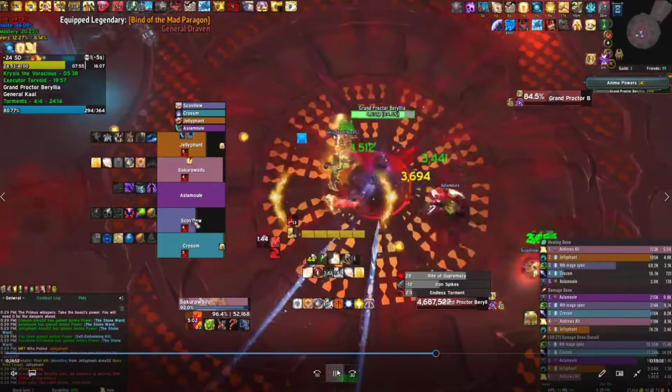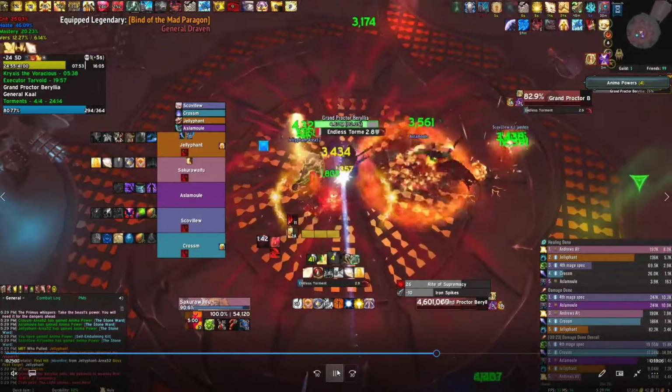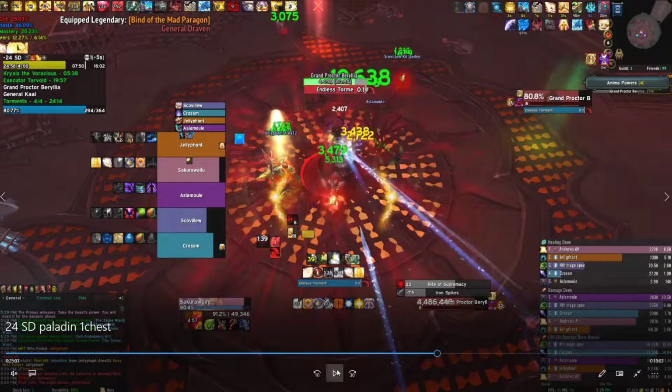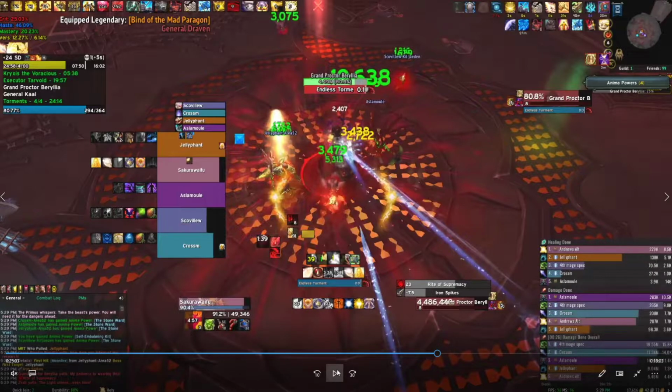So typically you want to go for 60 or 80% reduced damage. The reason you don't go for 100 and pick up 5 orbs is because then you're taking away orbs from your group because there's not that many orbs on the floor for everybody.